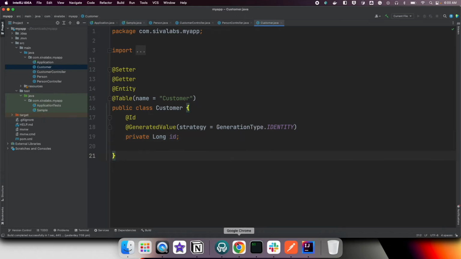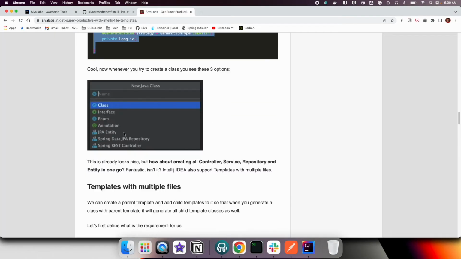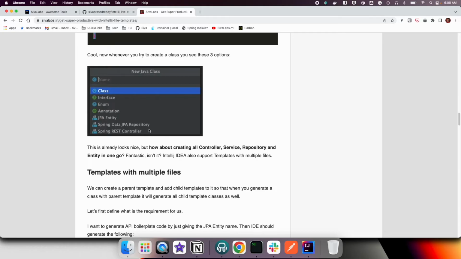Okay, so now go back, and like that you can create templates for each of these individual components. Typically in your Spring Boot applications, you use entities, services, repositories, controllers, and you can create individual templates for all of them.